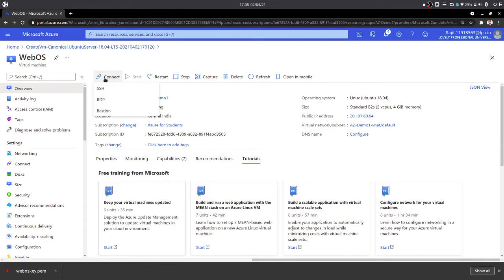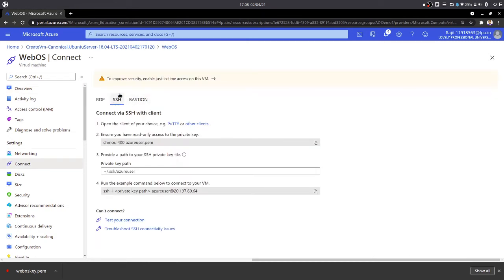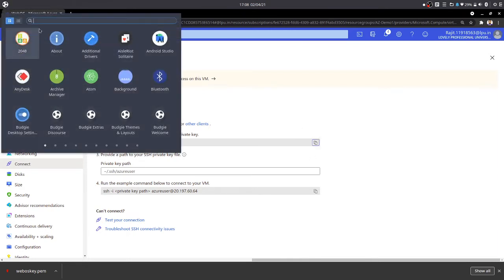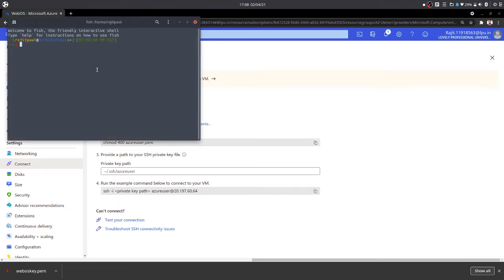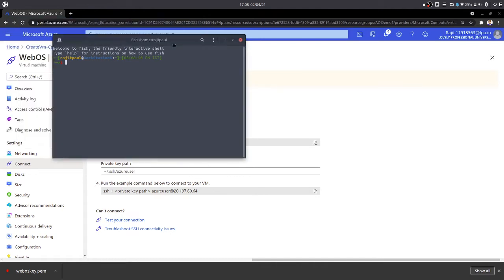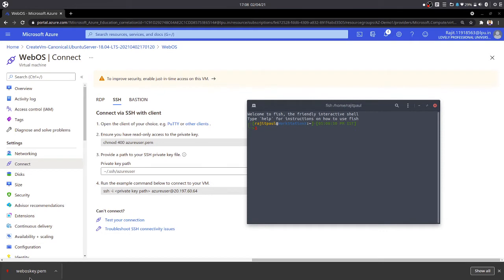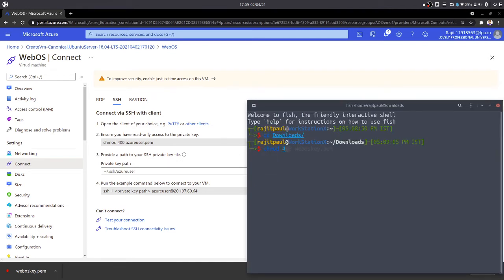First of all, let us go ahead and connect to the VM. I'll be using SSH, the secure shell, to connect to the VM. I'm using the Linux OS. If you're using any other OS, you can connect using the RDP protocol if you're using Windows, and so on. We already have the key downloaded from the previous part of the Azure VM series. So I'll quickly traverse to the download section, and I'll provide chmod 400 to the key, which is the read-only permission, and after that we would provide the allocated IP, which is the public IP of our VM, and we'll use that to connect to our VM.